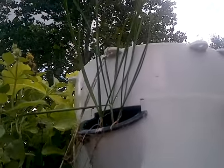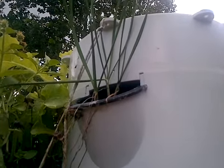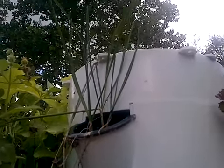And then this here is chives, and I started those from seed from an older chive plant in the ground. Actually, they just fell into the ground, and so I dug it up and I put it in the tower just to see how it would do. I was kind of curious. I know a lot of people that grow chives.